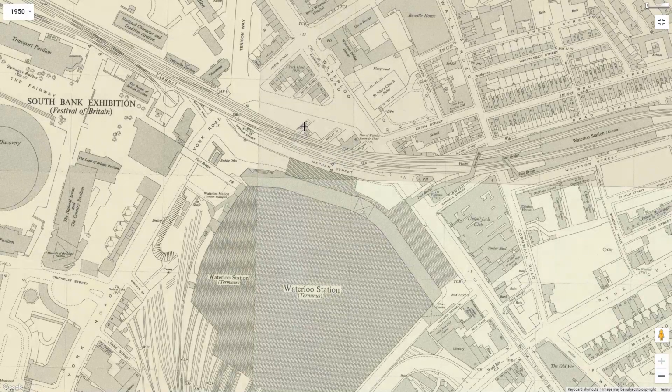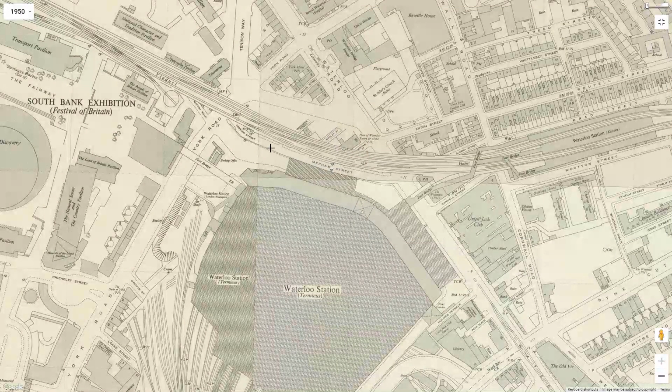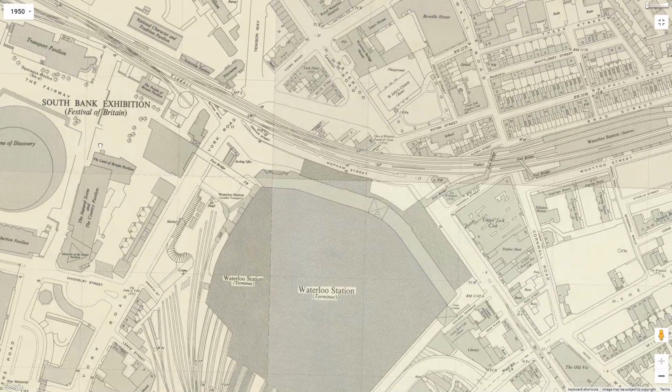What is interesting just in the immediate Waterloo area are these three streets here. They were just in the process of being demolished. But on Whichcote Street, this number 5 here still exists, but it doesn't have a street attached to it, which is very strange. It survived into the current day. So our walk would be just along Mepham Street, York Road, under the footbridge, which was only recently demolished, and then along this footpath onto the South Bank nowadays.